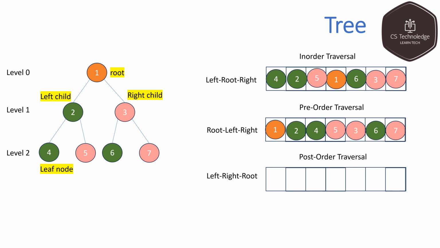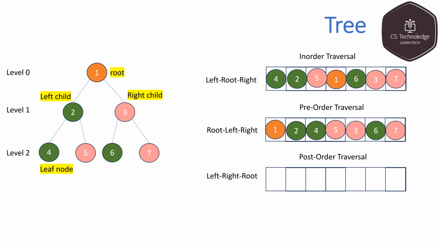In a similar way, let's go ahead with the post-order traversal. In post-order traversal, first will be the left node, next the right node, and then the last will be the root node. If you want to try it out, take a pause and check how you can implement the post-order traversal, and then continue the video. So let's begin. First you need to visit the leftmost node.